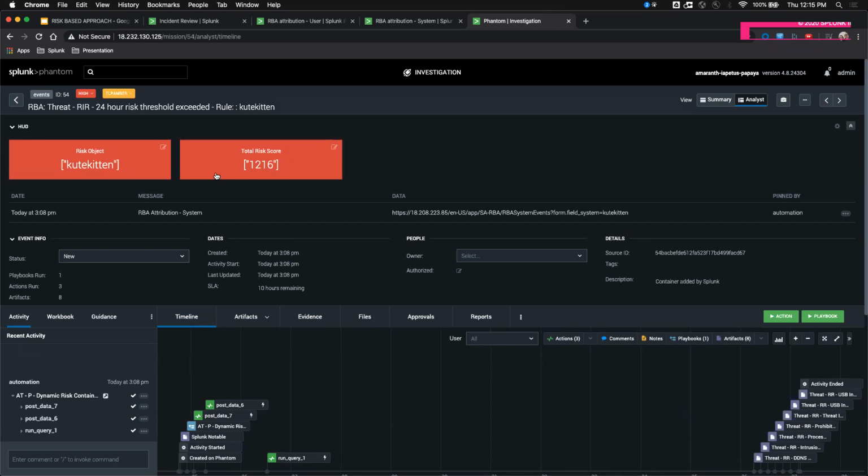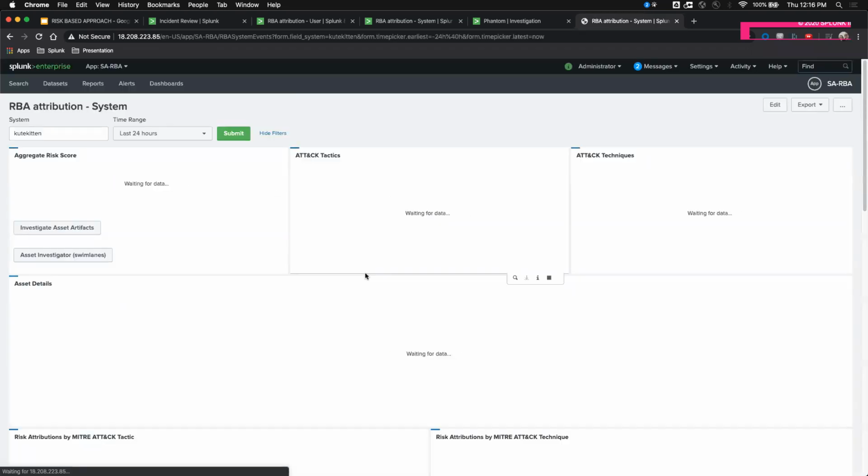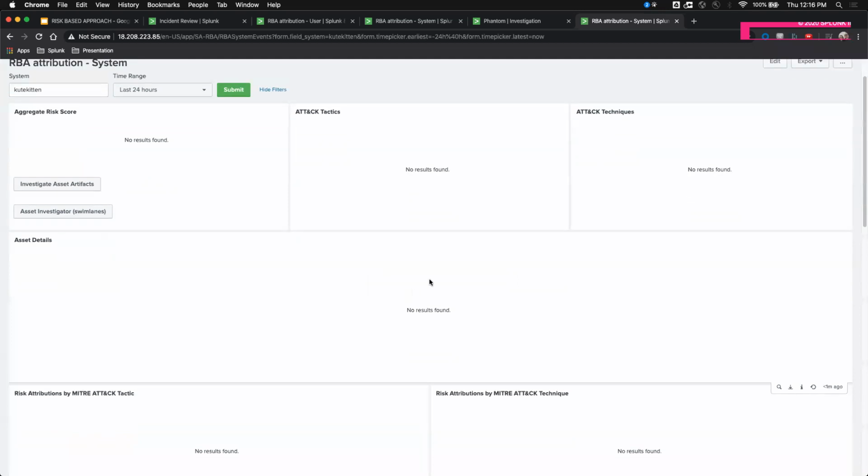And so I would get used to this interface, but I personally like it because I've got my HUD right here, ready to go, telling me that this is the risk object, this is the score. I've got my data card built out, and this is all done through normal playbooking, no fancy coding right here. So I can pivot on this data point and go back to the dashboard within ES if I prefer that view.